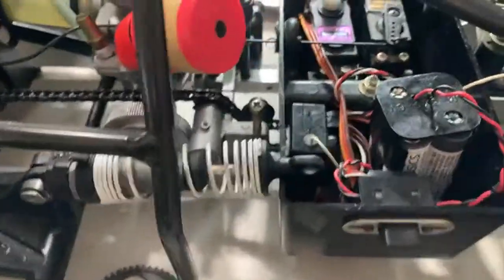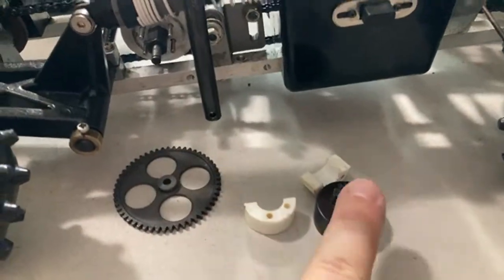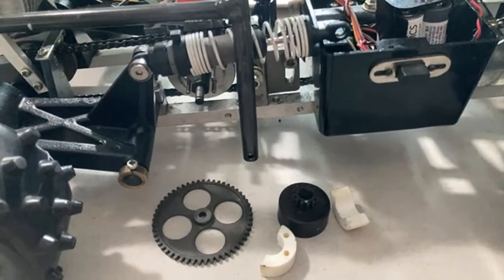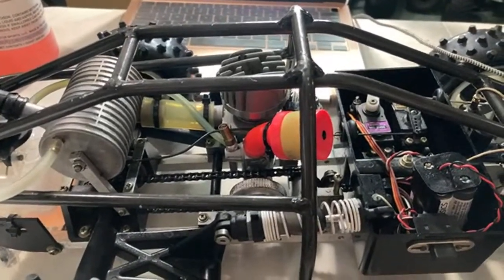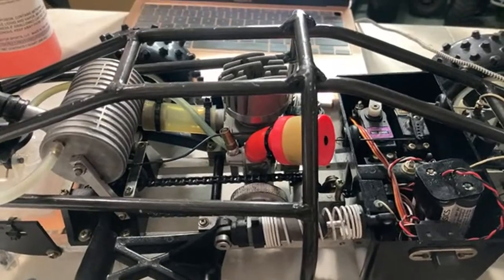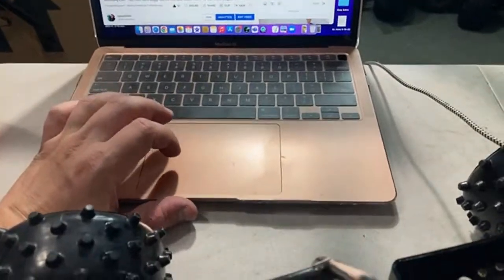So I'm going to show you on the computer right now what this clutch system should look like, with the clutch bell. Michael and Zatari, you did have a comment here earlier, and I did like it. Earl Moorhead says crawler videos are slow, like the views on them. I gotta tell you, I made one of the best crawler videos I think I've ever seen, and it got less views than probably anything. It was rated my last video. That's pretty much the end of crawler for me. I'm not gonna waste my time. Making a video like that takes a super long time.